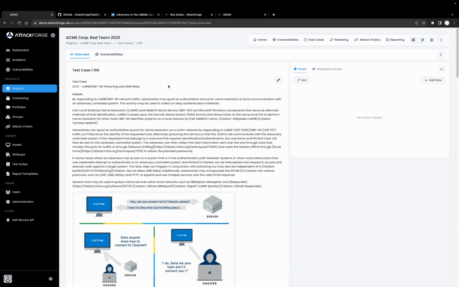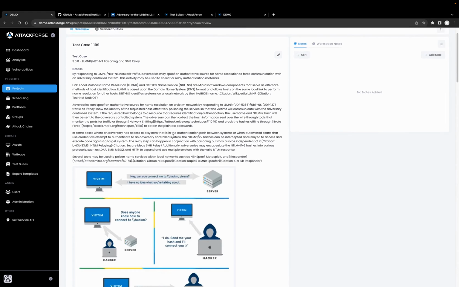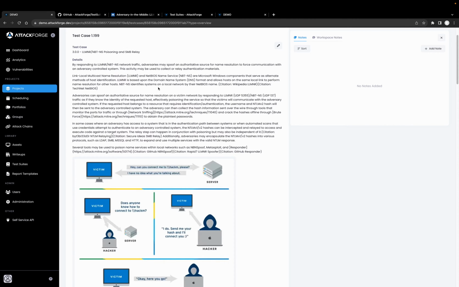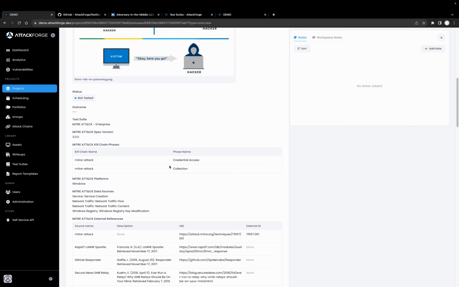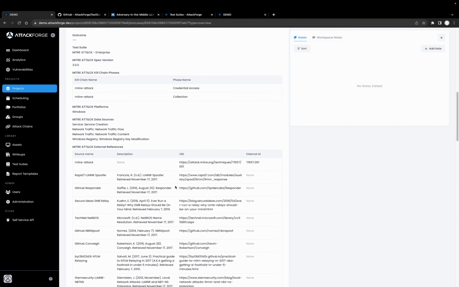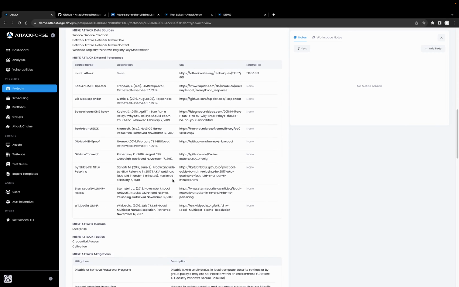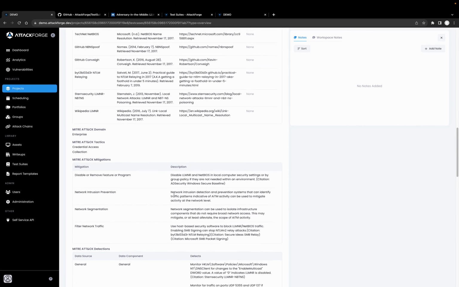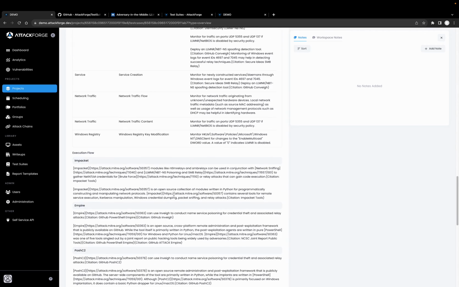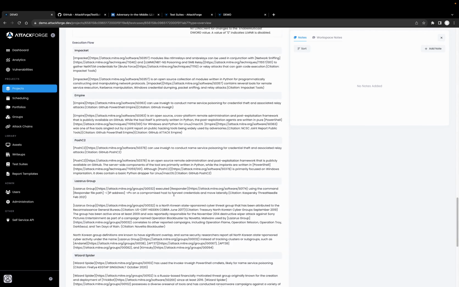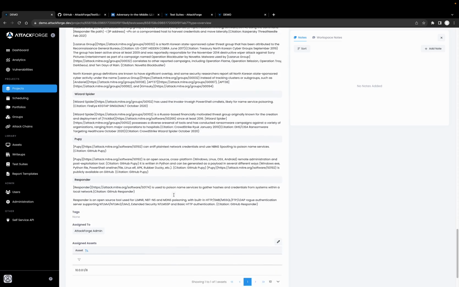So from here, we can see all of the information about this technique that's going to be executed on this Red Team assessment. We can see information about this technique and all of that MITRE ATT&CK Framework information that's crucial for the Red Teamers and for the customer. We can see all of that information that we were creating and managing moments ago in that methodology. The best part is you only need to do this once, and then it applies easily on any new Red Team project that you set up.